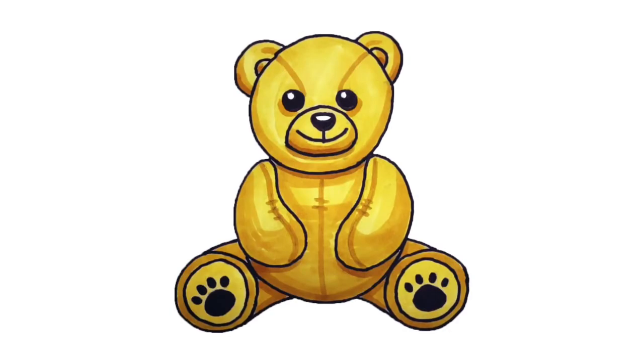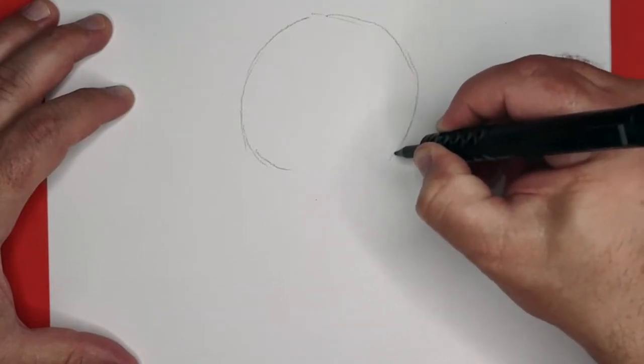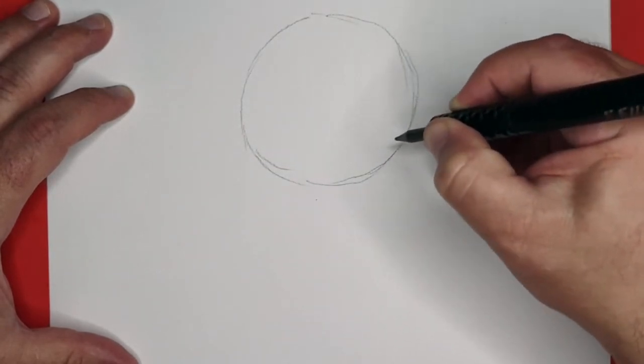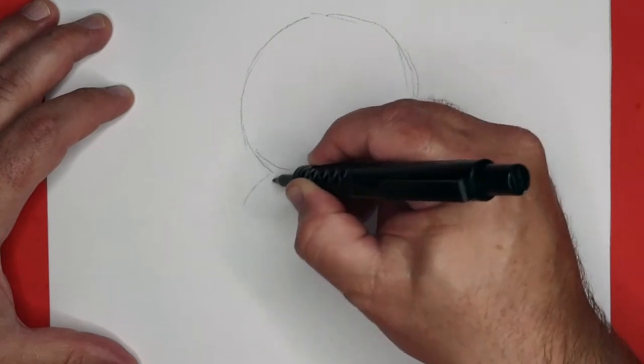My name is Kale. Today I'm going to show you how to draw this adorable little teddy bear. So let's get going. So first off, I'm going to start by just adding two circles, one on top of each other.